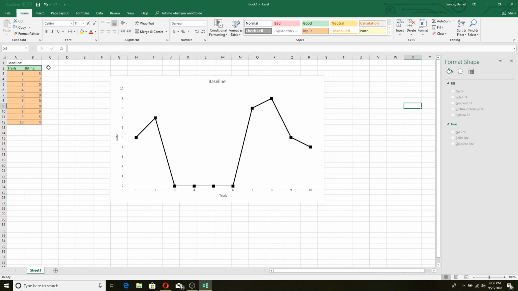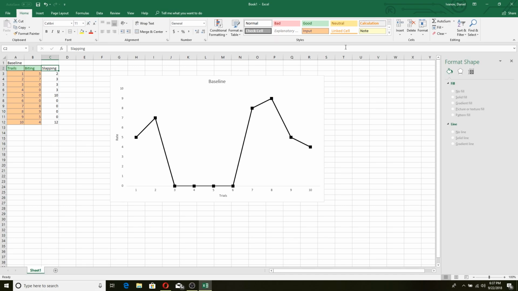Now I'm going to show you guys how to add a second dependent variable into the data. So what we're going to do is, let's say we're measuring another behavior during a baseline period. We're going to add, let's say, slapping. Okay, and we're going to use the same number of trials. So for the slapping data, let's say we got 2 here, 3, 3, 3, 10, and then let's say it went flat for a while, and then we had 12.